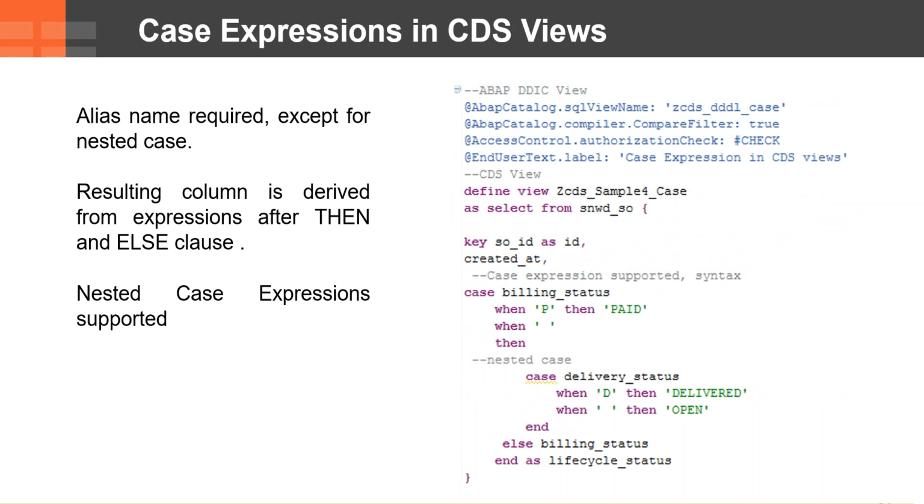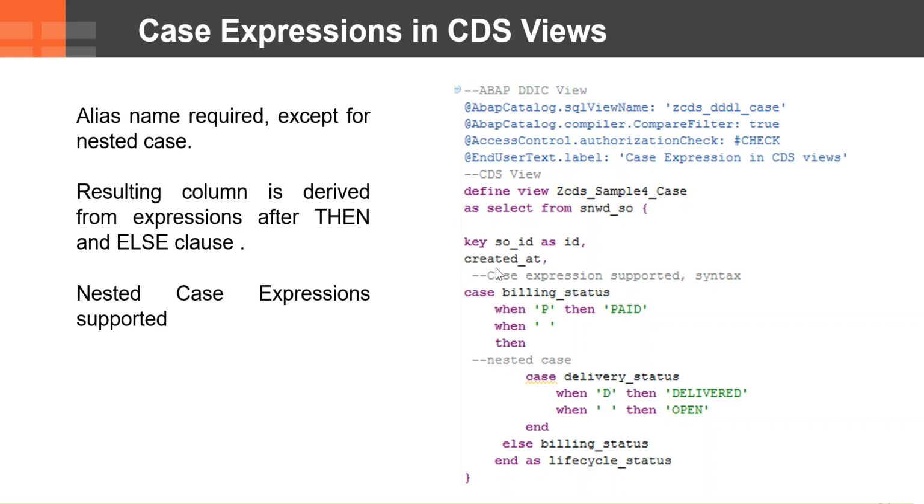Case expressions are also supported in CDS views. I already showed you in the previous slide the enhanced features which are supported in ABAP CDS views, and I'm discussing them one by one here. So what case expressions are supported? You can have case expressions, and nested cases are also supported here. If you see, the alias name is required except for the nested case. When I'm creating this define view, select star from SNWD_SO, this is my table.